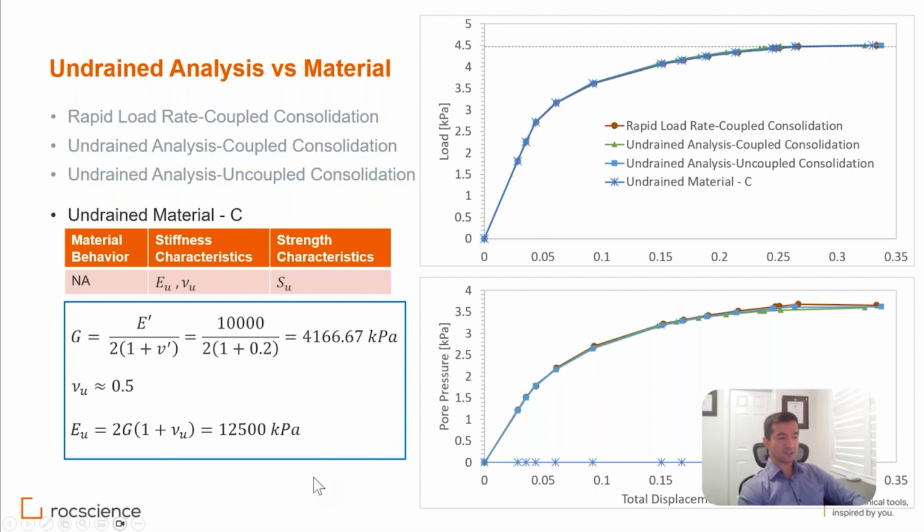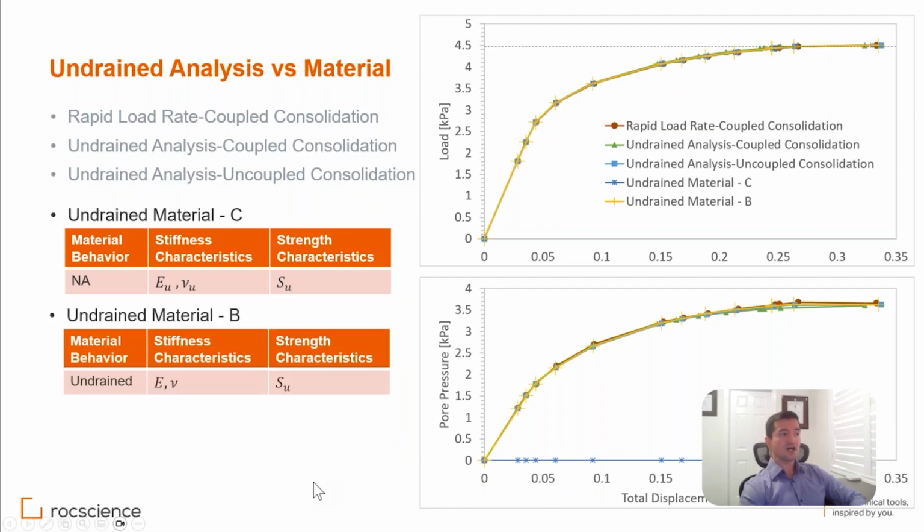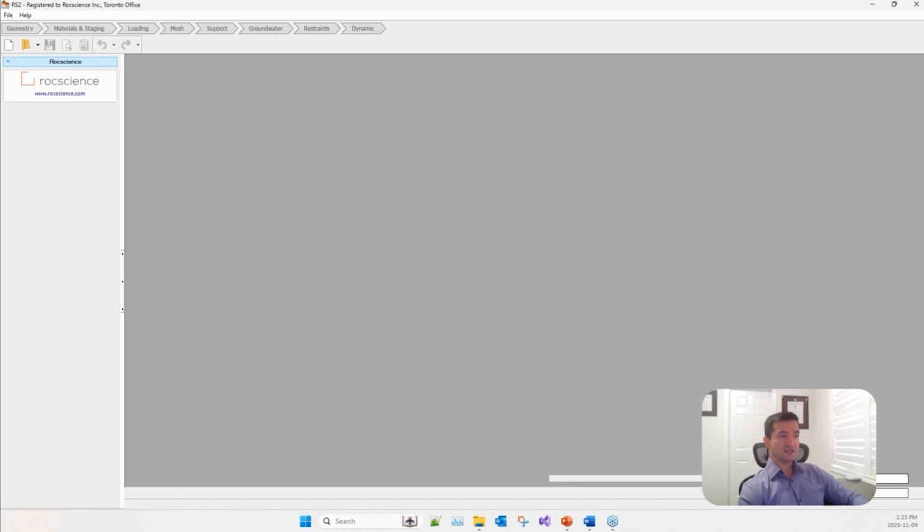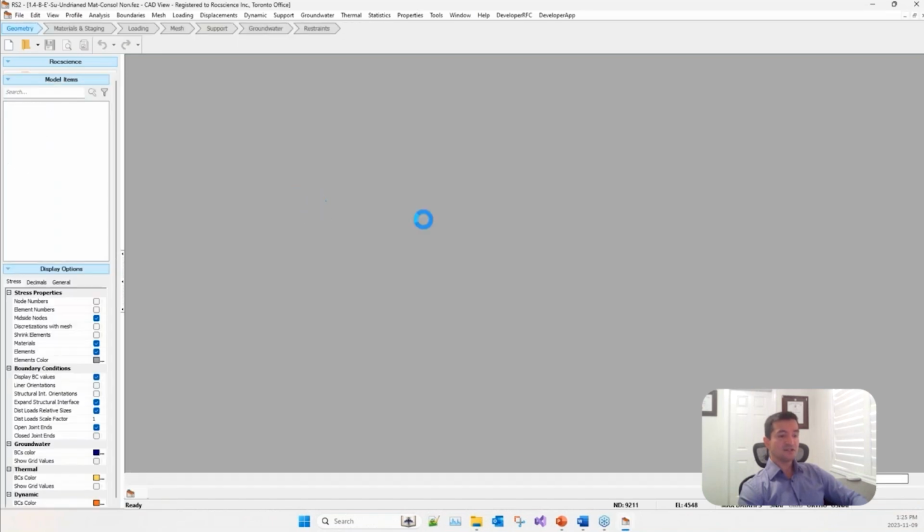Now, we have other options. You can call it undrained material B. In this case, we are setting the material behavior to undrained. We are using the stiffness characteristics for drained effective stress, but the strength characteristics are defined with Su. Let me just show you the material properties for this one. This is case B. What we are running again, the consolidation option is off.